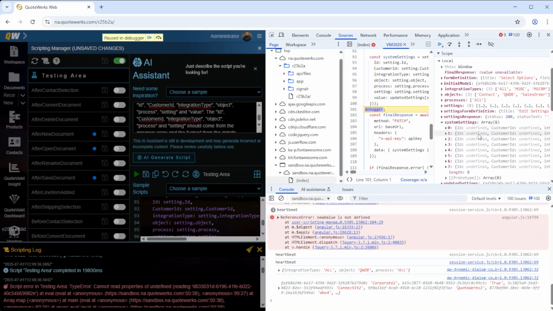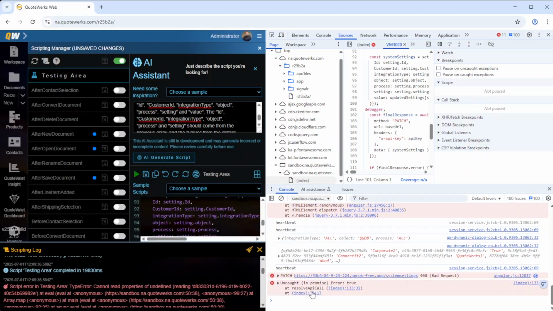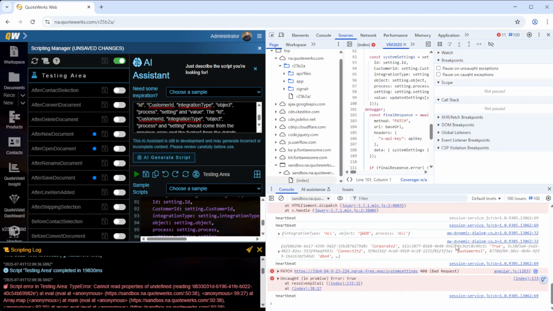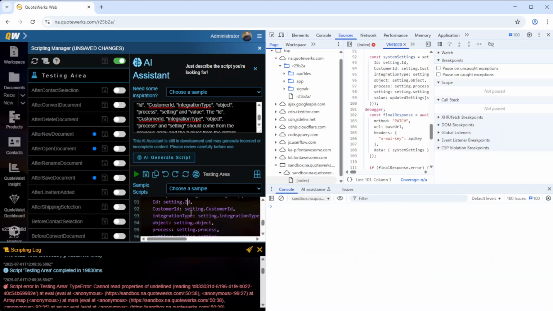These come through as undefined, which will, when I hit play, make the update web service fail, because it doesn't like these blank values. And that is just down to the capitalization or lack of capitalization on those values. As you can see, undefined, undefined. If I carry on with that, yeah, we've got an error, bad request, which it was. Let's clear that and let's go back here and let's change that back.